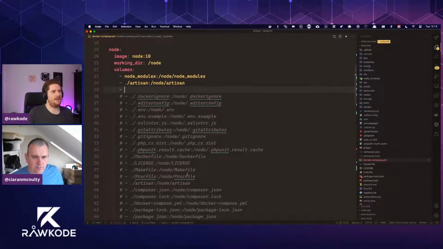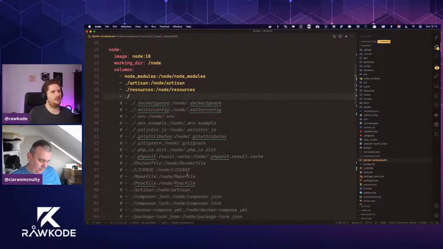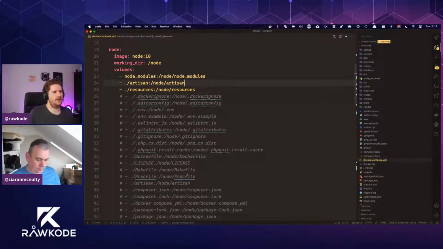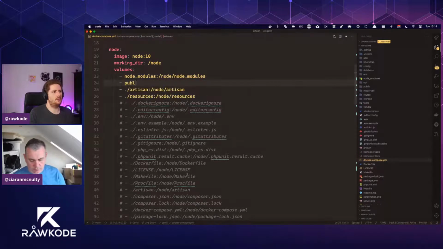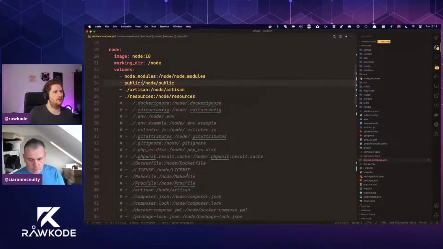Let's try and go back to what we actually wanted though, right? Which was to mount in resources. And we made public a directory. And then the Webpack stuff.